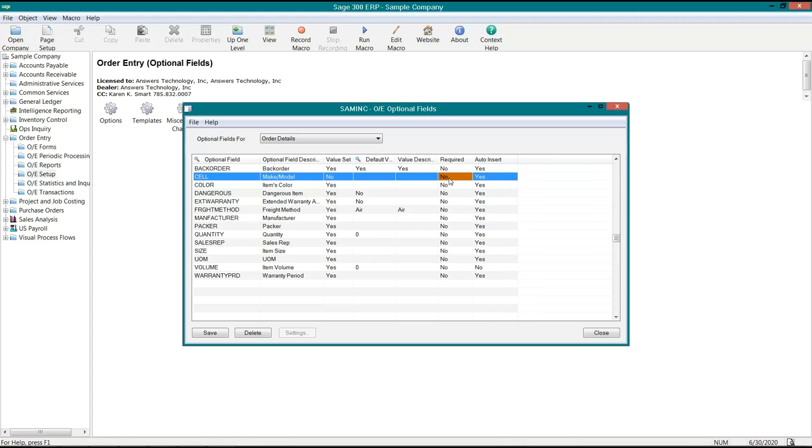But if you're not going to require it, you can still have it auto-insert, which I think is what we're going to do for this particular instance, because not everybody that's bringing something in is maybe bringing in a cell phone. Maybe they're bringing in their televisions for repair or whatever the case might be. So now we've got this field set up. So let's save it.